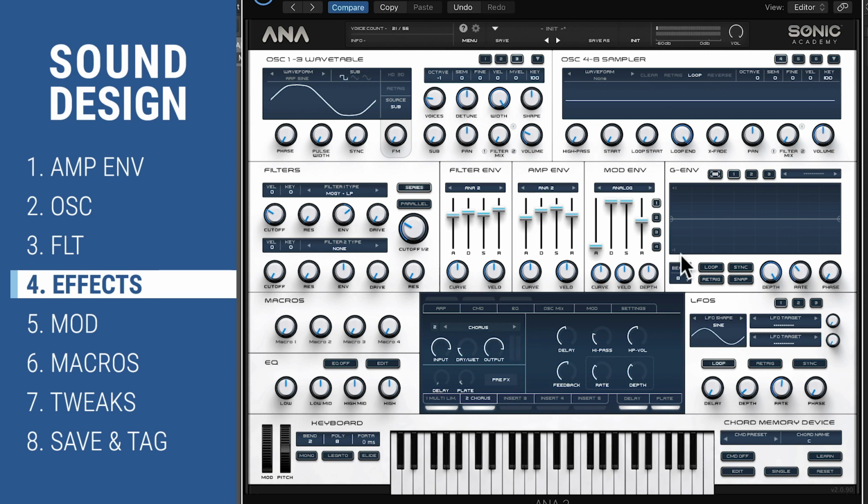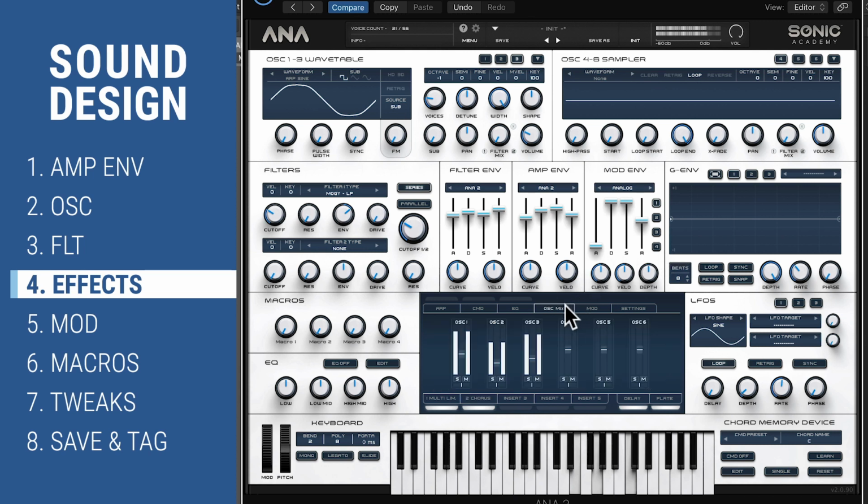So we landed on this chorus. I really like that sound. Now, as I'm going through this process, I'm also going back and listening to the blend of the oscillators. And I might want to rebalance things just a little bit to make sure that we're keeping our levels in check and also just making sure that the sound is going in the direction that we want it to. So I'll pull up the oscillator mixer just to go back and tweak a little bit. Alright, so that's a good blend with the oscillators.